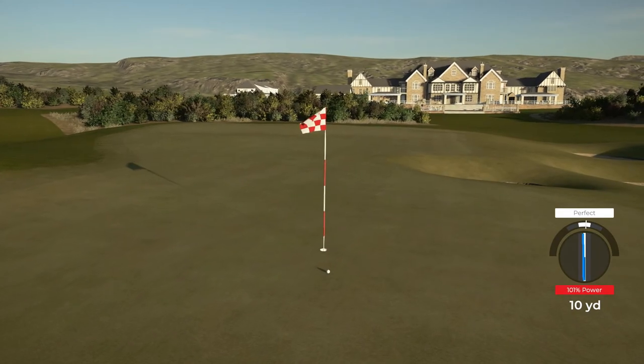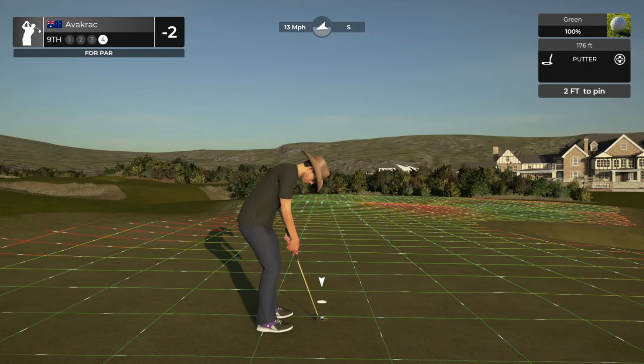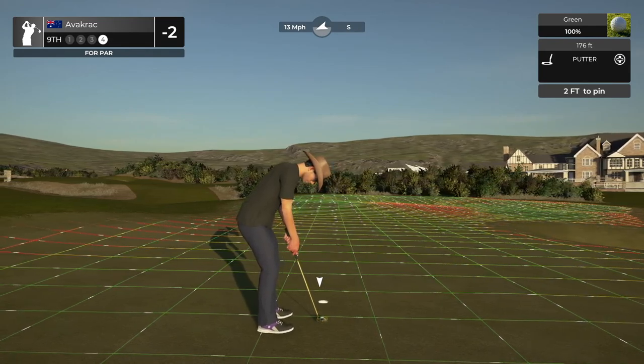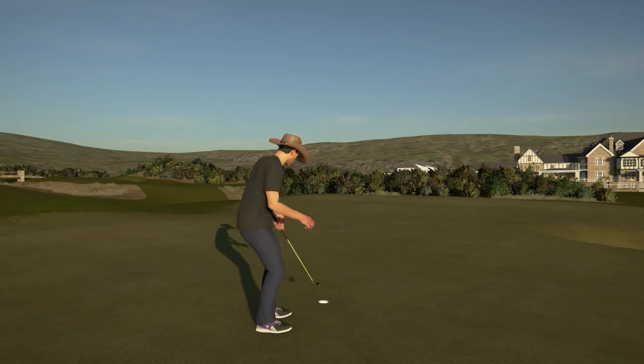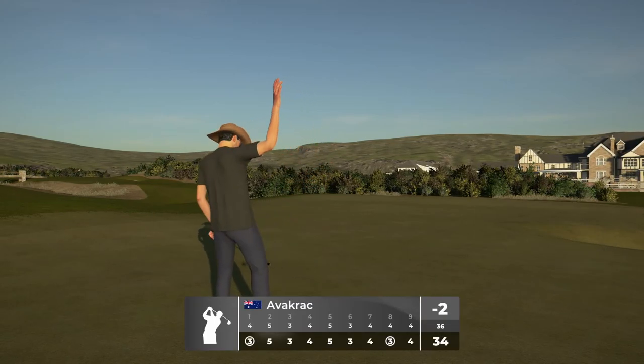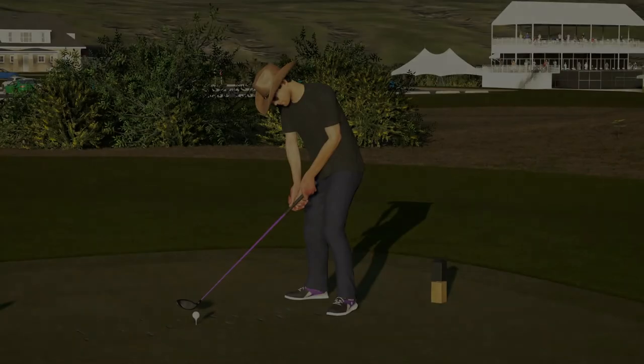Oh, it's just not going to roll out. Damn it. I was confident the lob wedge was going to roll out then. All right, finish the front 9, 2 under. Don't know who you're waving to, mate. They're all watching the tennis.